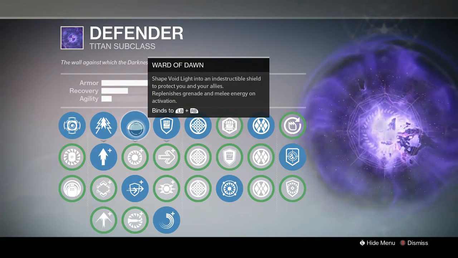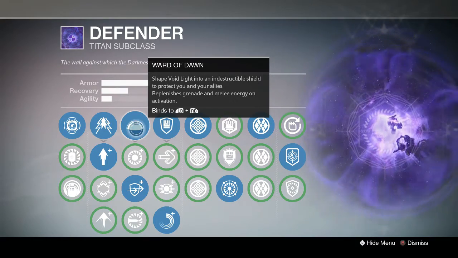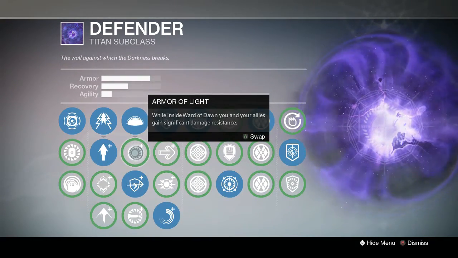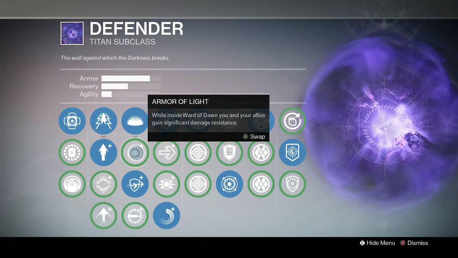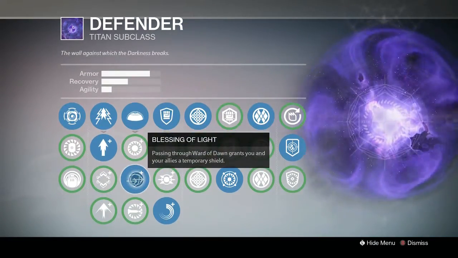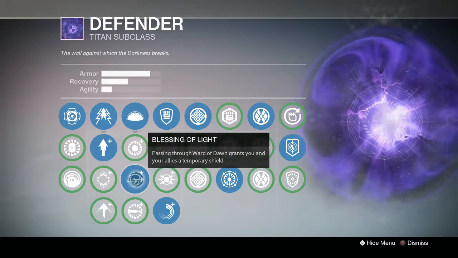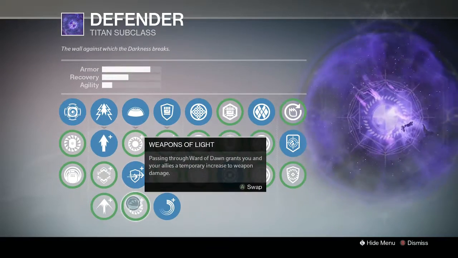Next up then you have the Jumps. These are the same as the Striker class, so I'm not going to cover them. Then we have the Defender Super. This is called Ward of Dawn. Shape Void Light into an indestructible shield to protect you and your allies. Replenishes grenade and melee energy on activation.